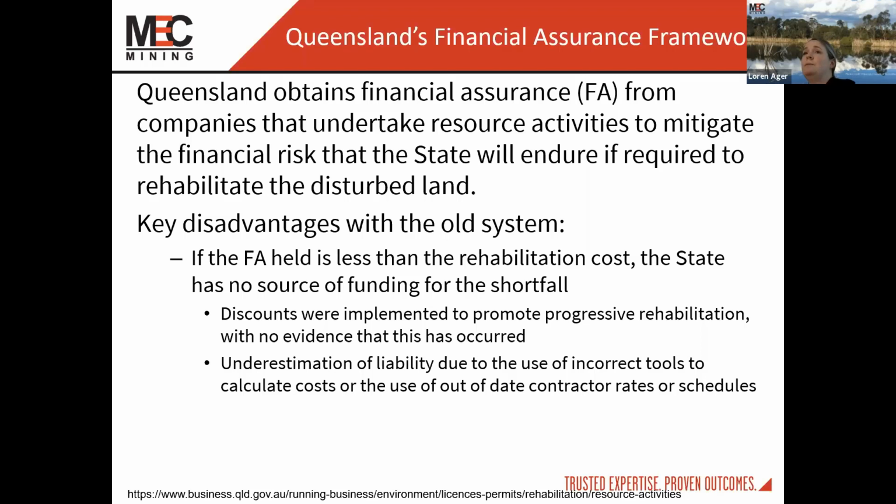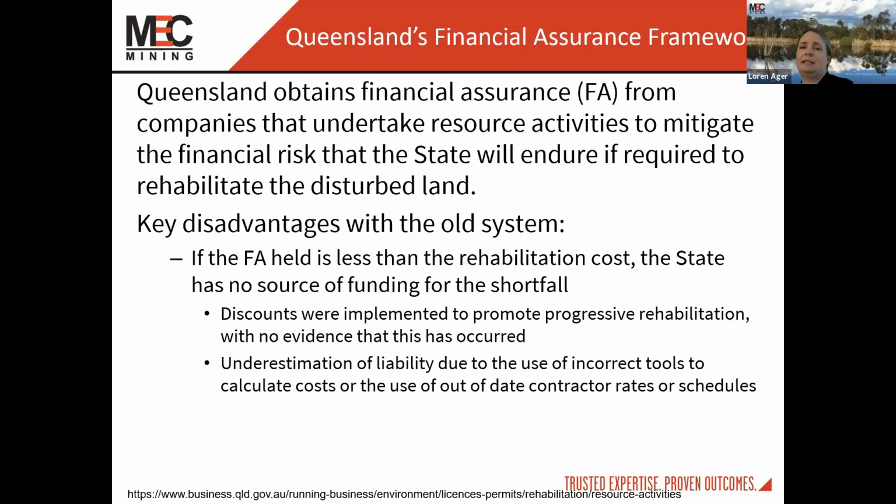This means that if you're in the mining industry and you're rehabilitating, you need to have a financial assurance to be able to pay for that. Makes sense. Unfortunately, in the old framework, this risk was estimated in 2017 to be about $7.3 billion over a 5-year period. And having a look at the financial assurance which had been committed to under most of the environmental agreements at the time, this number was nowhere near that, which meant that the government was going to be out of pocket, or would have been out of pocket, for that sum of money.